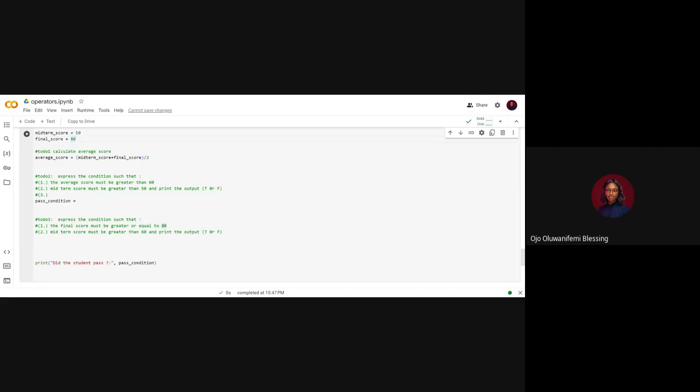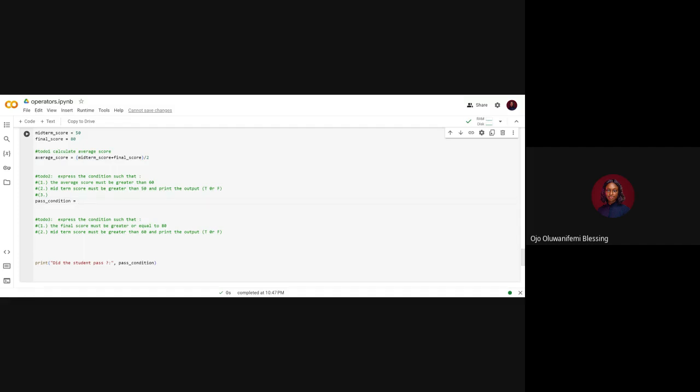So now it says, express the conditions such that the average score must be greater than 60. How do we make that expression? The average score must be greater than 60. Somebody please help. There's no time.